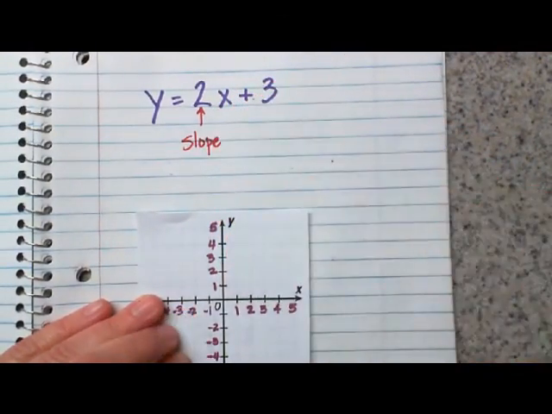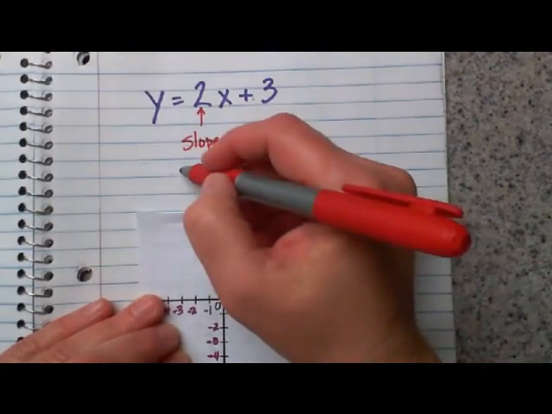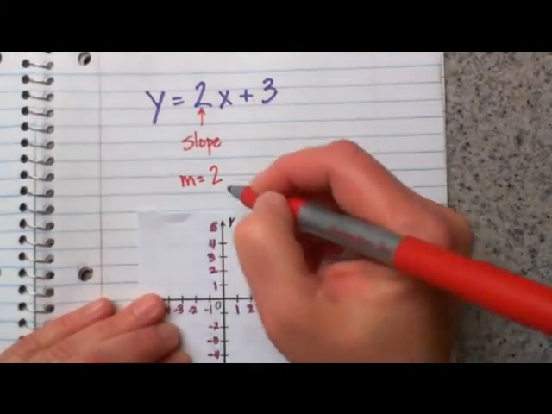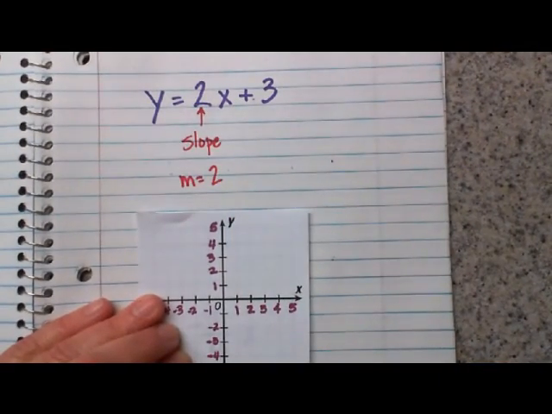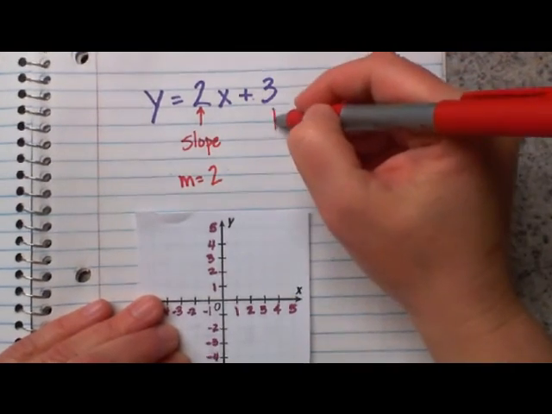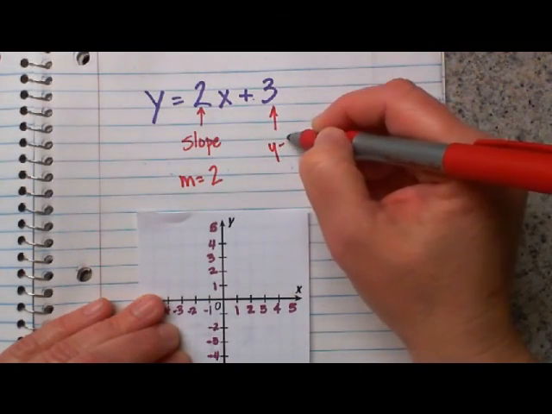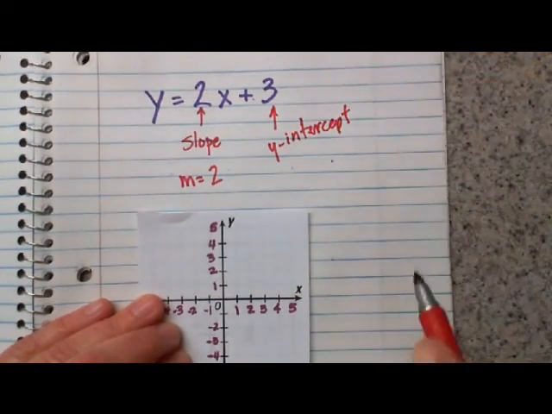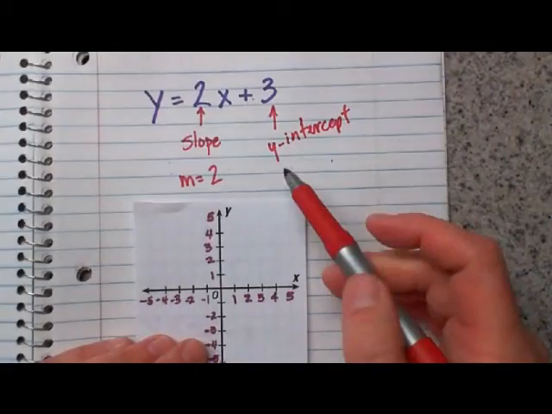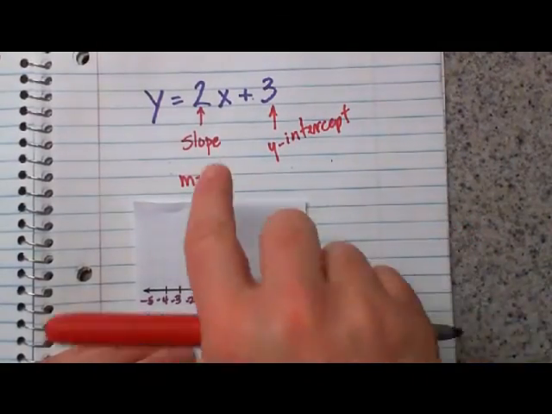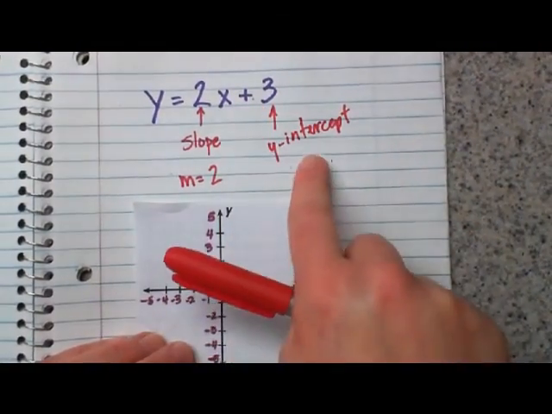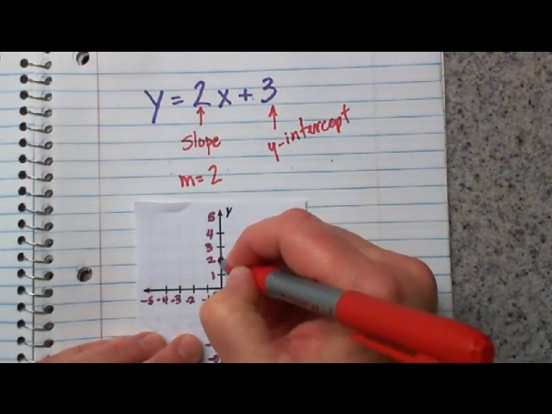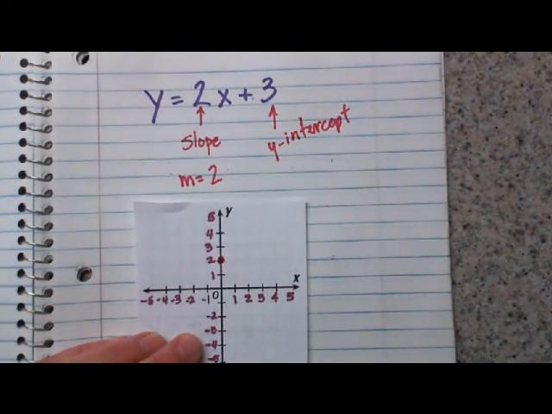Okay. And if I haven't said it before, from now on we'll define slope as being m. It's always lowercase m. So the slope is 2. And the y-intercept is 3. Because? That is where it crosses the y-axis. Okay. So when you're given an equation of a line, the first thing you're going to do is find the y-intercept and go ahead and plot it, since we know it's the y-intercept.